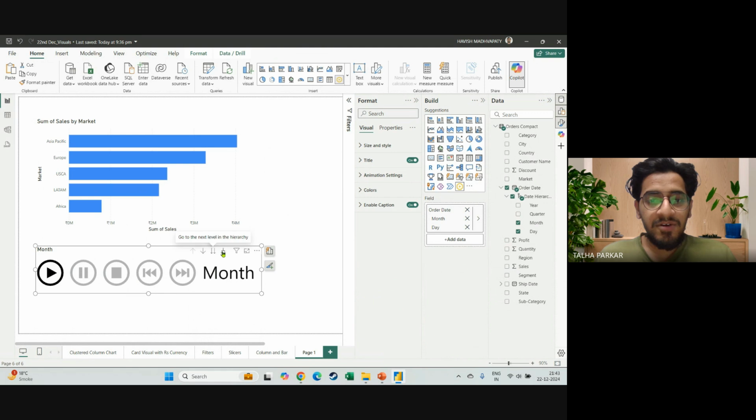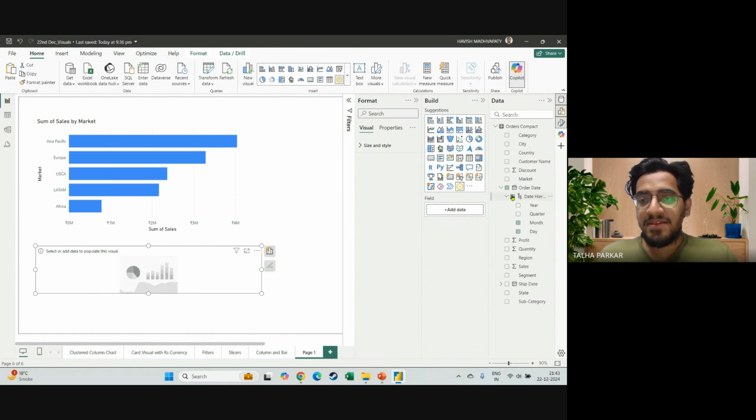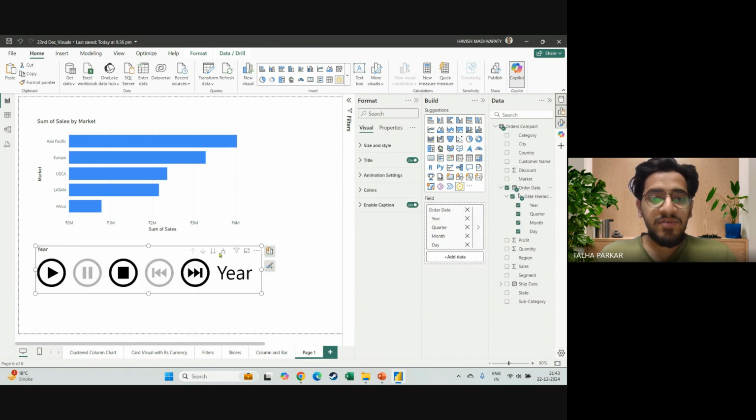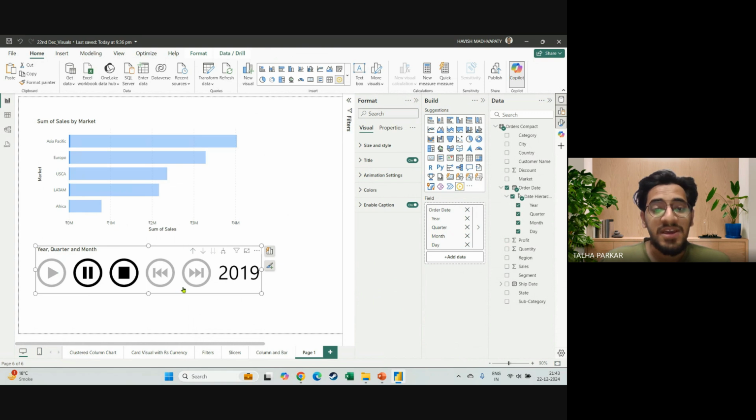You can see there is drill down. So if I do expand, let me just add that order date again. So if I do expand one level down in hierarchy, where I say year, quarter, month, and day, let's say year, quarter, month, तो मुझे month over month change दिखाएगा. तो 2019 में month over month change दिखाएगा. Jan, Feb, March, so on and so forth. Then it'll go to 2020, then it'll go to 2021.